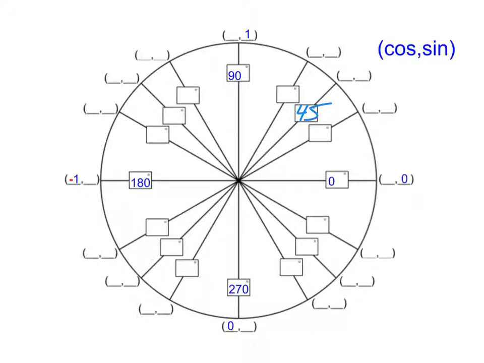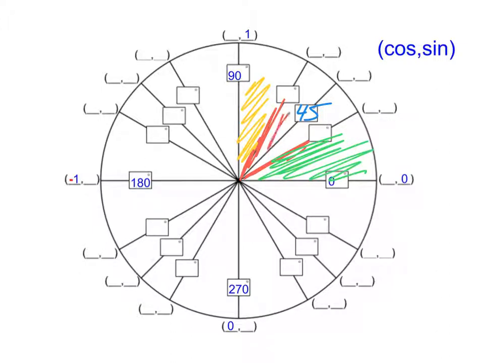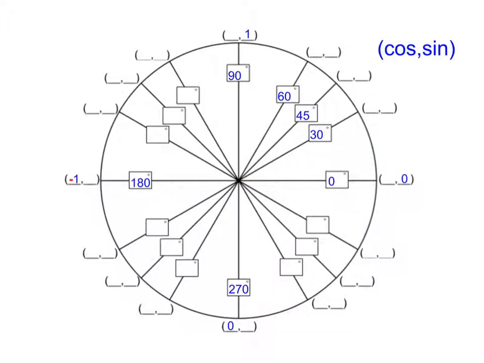Right, next up, we need these other two angles here. Now, as you take a look at those two angles, you'll notice that they actually divide that 0 to 90, this whole quadrant up here, into three equal pieces. So, for instance, I have a piece up here, I have a piece here, and I have a piece here in the middle. So, three equal pieces there. So, if I take 90 and cut it into three pieces, what's that give me? 30. And so the lower angle then must be 30, and the upper angle then must be 60.